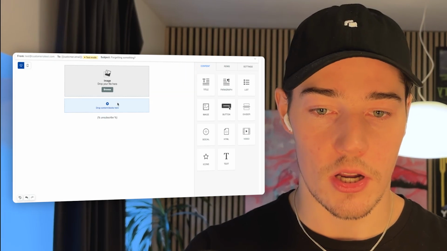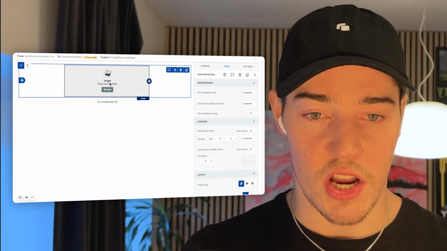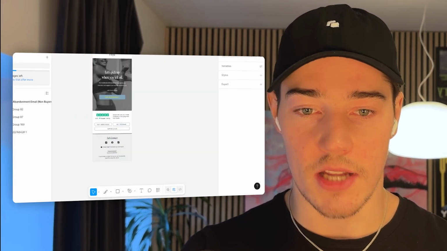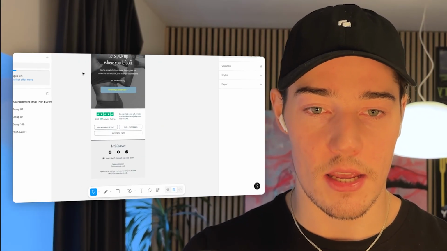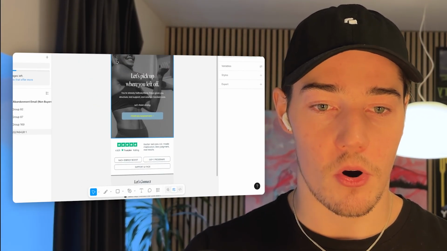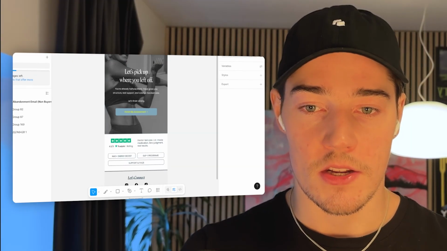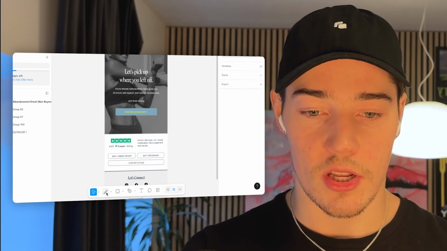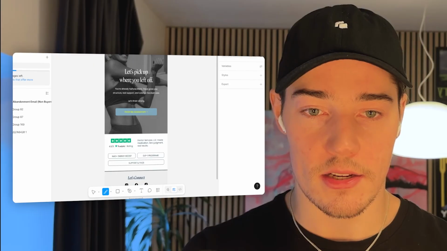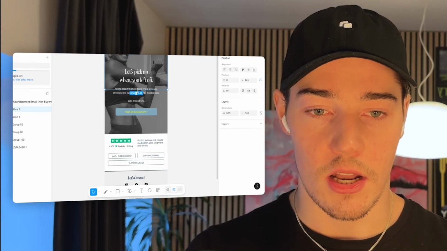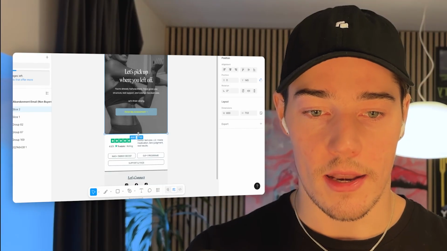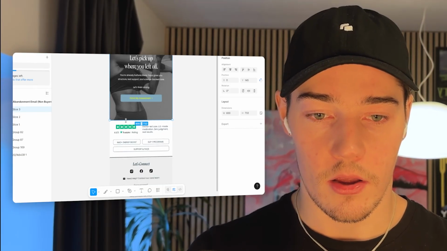How we do these flows ourselves and the emails in general is that we build the emails inside Figma. So I have an example email here. We build the emails as fully designed emails inside Figma, and then we export them as images inside Customer.io. So let me show you how this works. You're going to be using the slicer tool, so you can slice this from here. So let's say you have one slice here, then you have another slice of this image, and then you have separate slices for the footer as well.